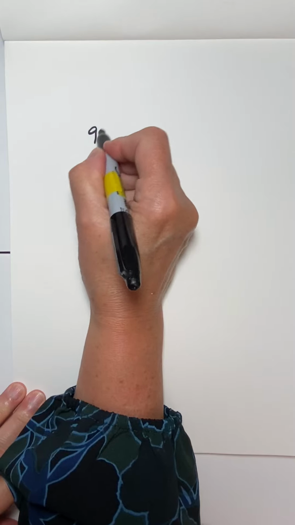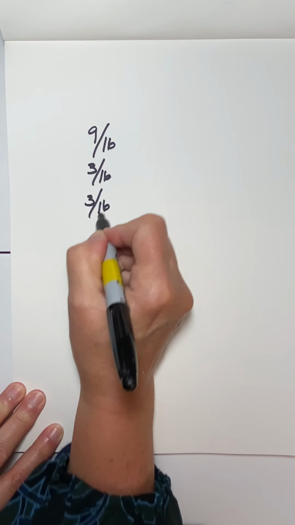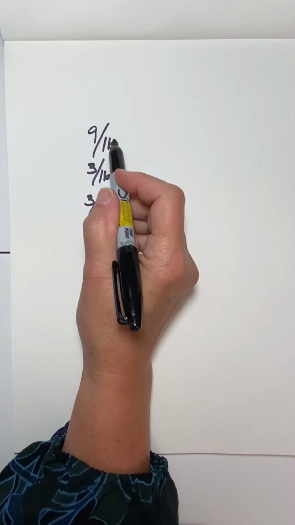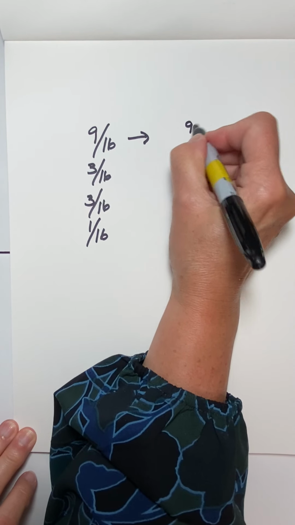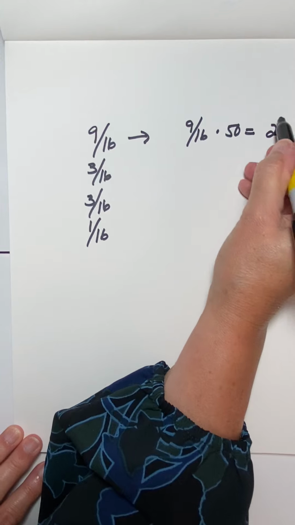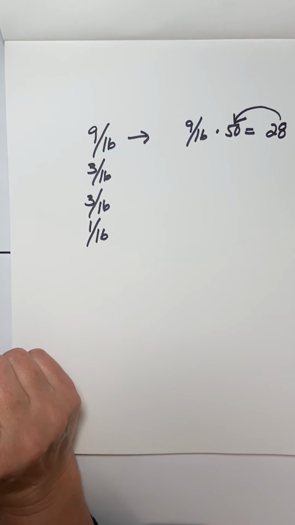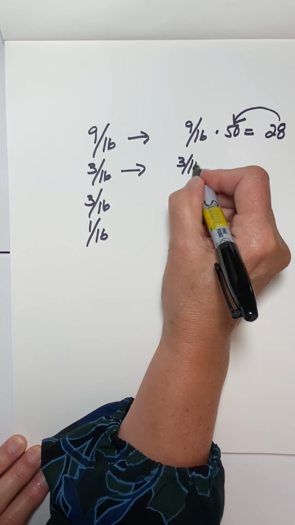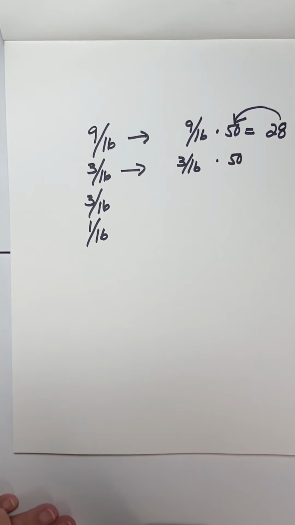So, let's see if I can give you an example real quick. I have to get out my calculator, so give me a second. So you should have 9 out of 16, 3 out of 16, 3 out of 16, 1 out of 16, okay? But maybe you have 50 plants instead of 16, so how are you going to figure this out? Nine times 50 divided by 16, you should have 28 out of 50. You get how I did the math? Let me do 3 out of 16, and you got 50. So it's 3 times 50 divided by 16.